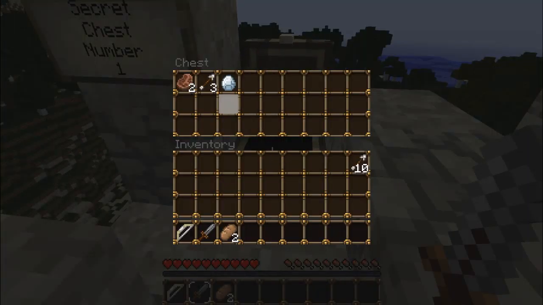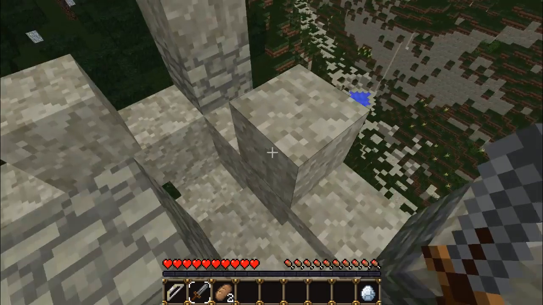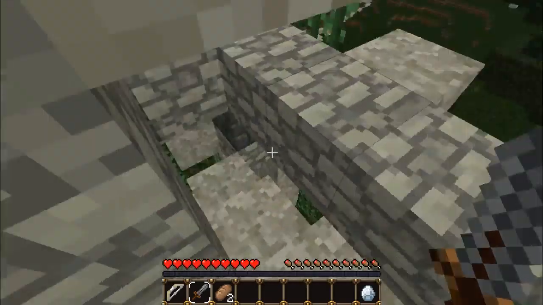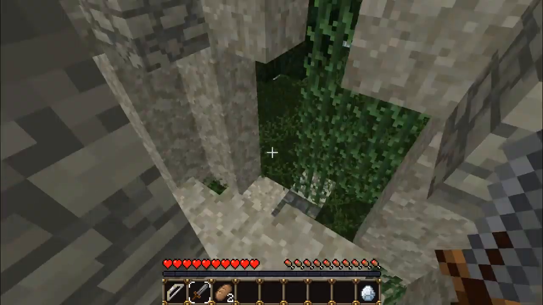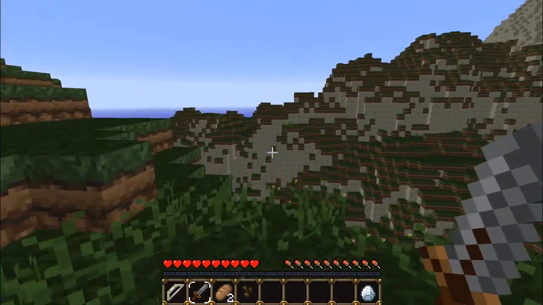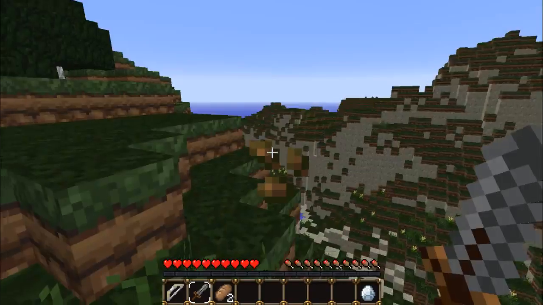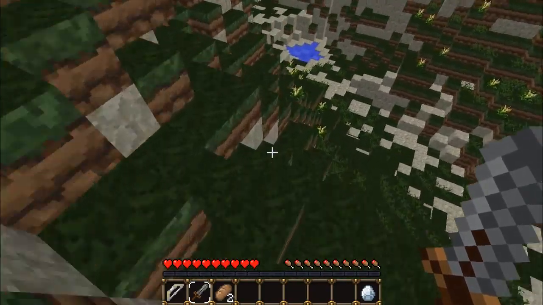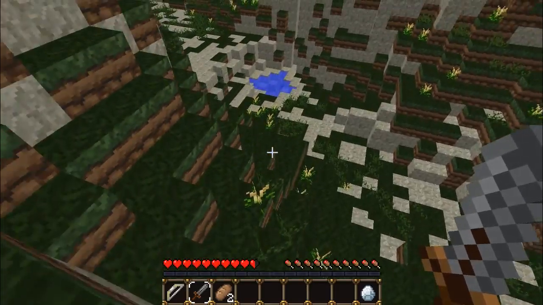Secret chest number 1. So, diamond, cooked pork chop, and 3 arrows. Okay, that's a good haul for the first secret chest. Okay, down? Okay, we're down. Go that way. Okay. What was that? I didn't mean to do that. I'm sorry. Okay, let's keep going along the dry riverbed.